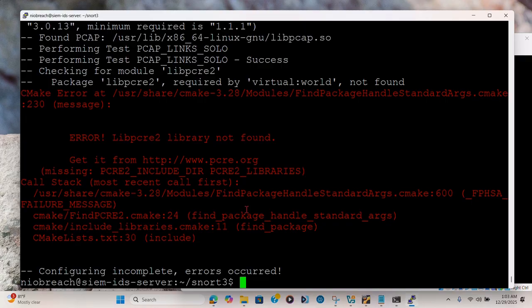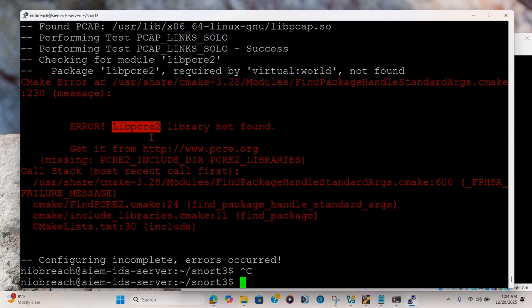Wow, it is throwing some errors back to us. So it is saying like PCRE2 library not found. Okay, so let's see if we can get this.